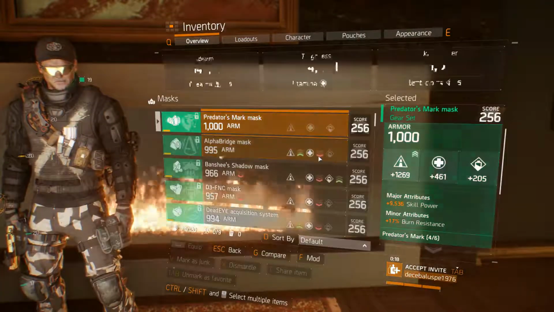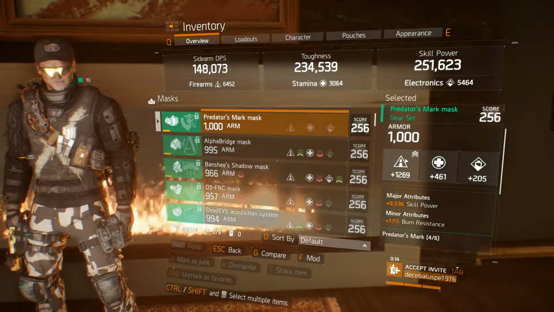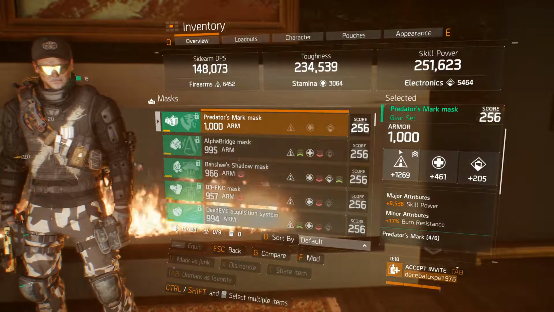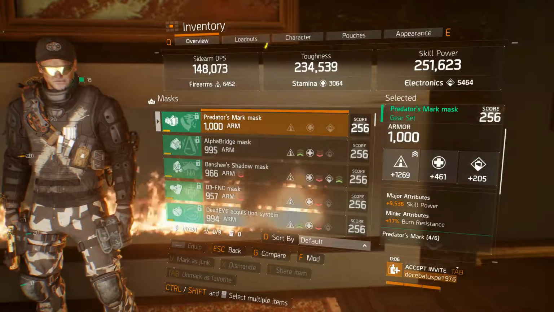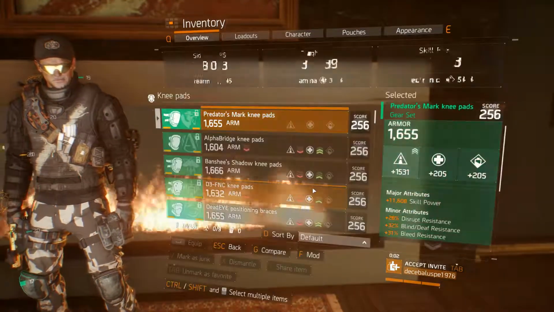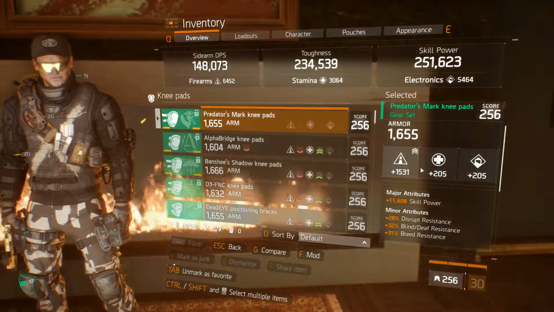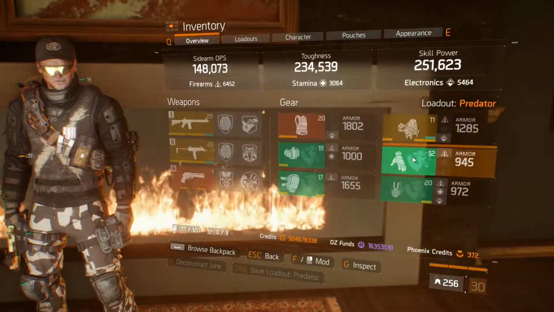My mask, skill power, burn resistance, firearms. It's virtually the perfect stats on it, to be honest. It's brilliant. One off the max armor, 3 off that skill power, and then the burn resistance, just perfect. Knee pads, skill power, disrupt, blind, bleed, and again, a nice firearms roll with a firearms mod.